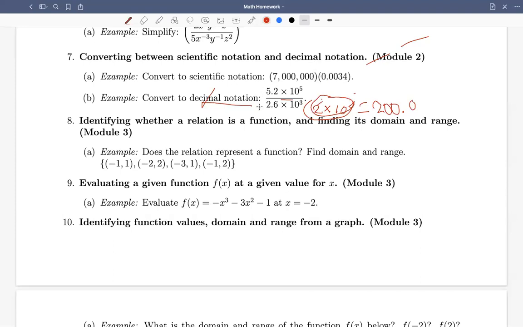All right, so now let's see number 8. We want to see if this relation is a function. We really didn't cover this in class, but this is on the review sheet, so let's go over it. And if it's a function, and for any relation, we want to find the domain and range. A function is a special relation between two variables. Imagine this is a set of something, and this is another set of something. A special relation between those two makes a function.